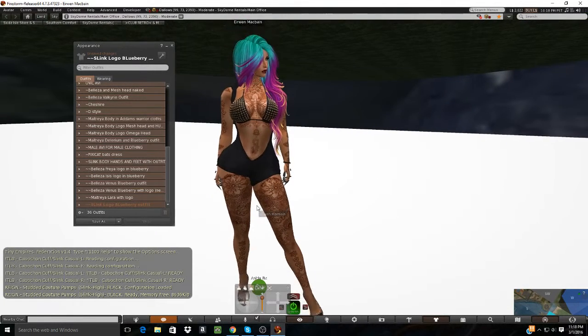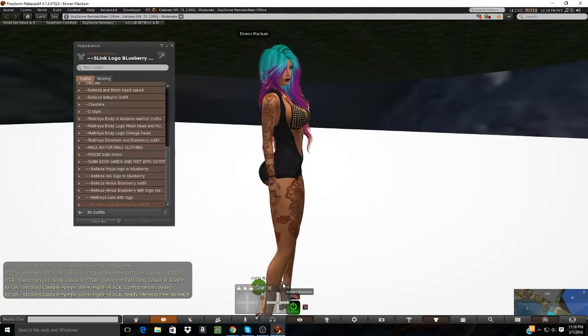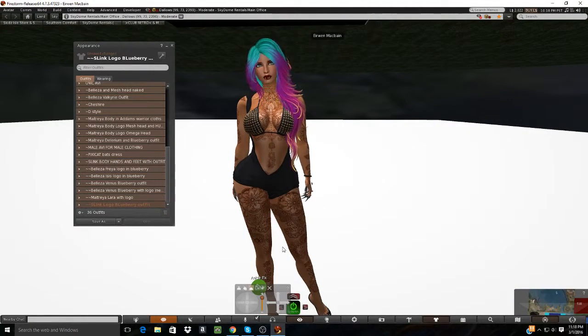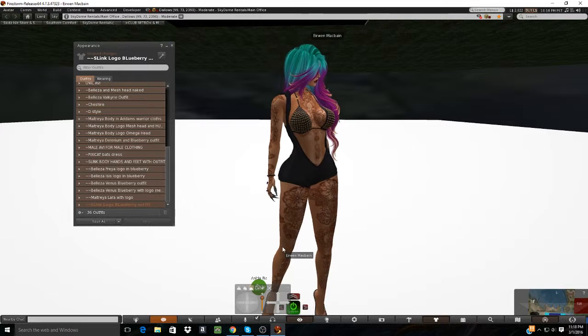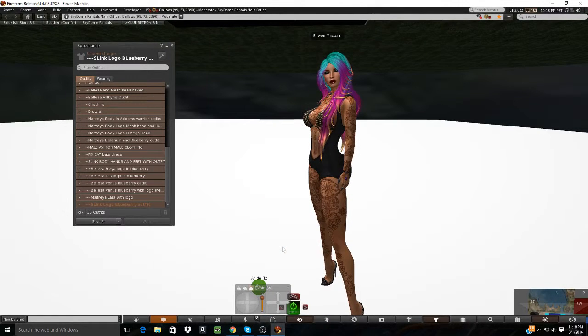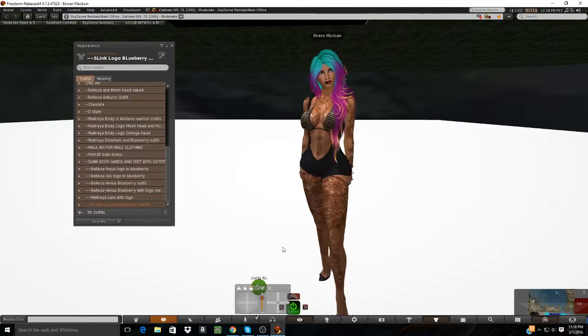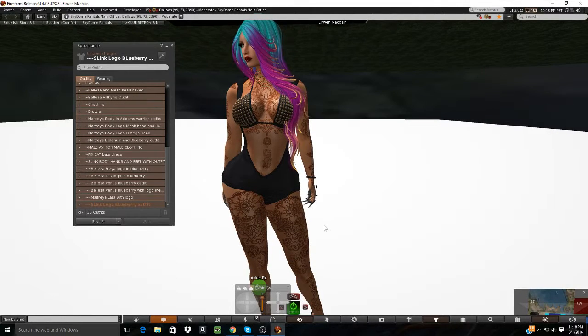Okay. Now we get to Slink. I only have the Hourglass one because I didn't initially like the Physique one. I bought Hourglass once again because I was trying to make a pliers. I was trying to make things that fit. Initially, I didn't know if the Hourglass stuff actually fit right, and I didn't want to be playing something out there that I said fit when I didn't know if it did. So I bought the body eventually, kind of going like, okay, at least now I can try this stuff on. If it's fit mesh and it actually fits well, I can say, okay, I know this stuff fits, and it's mesh body approved.